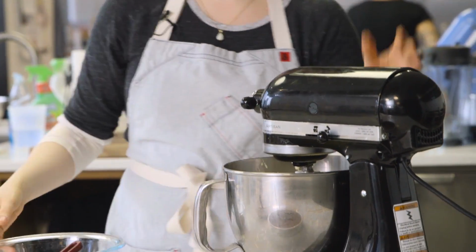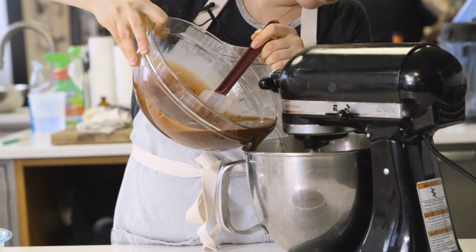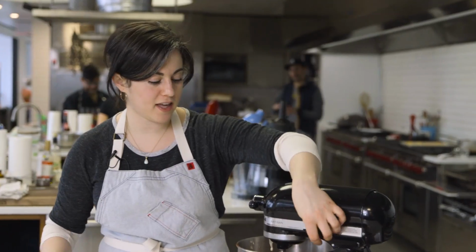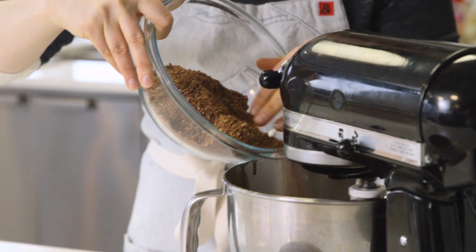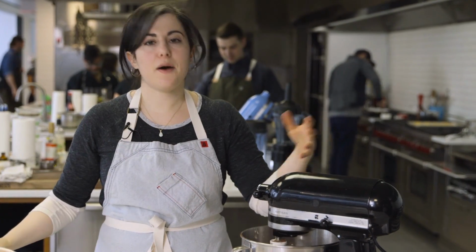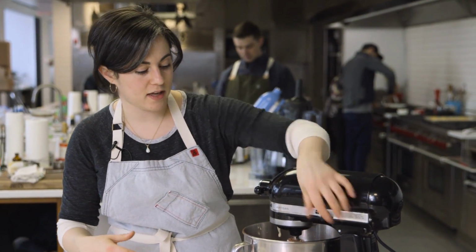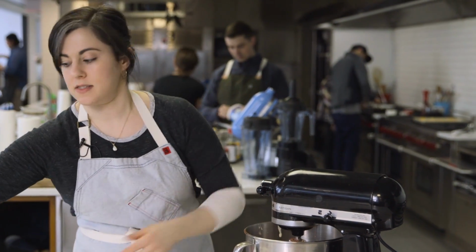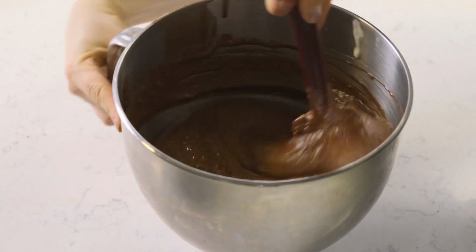So with this going on low, I don't want to deflate the eggs too much. I stream in my cooled chocolate mixture. So now we have something resembling chocolate cake batter, and in go my dry ingredients. I'll just fold these in on low, gradually adding. Now I don't want to overmix here because, again, I don't want to lose too much of the air in those eggs. So I think what I'll do last is fold a couple times by hand just to make sure all the dry ingredients are incorporated.